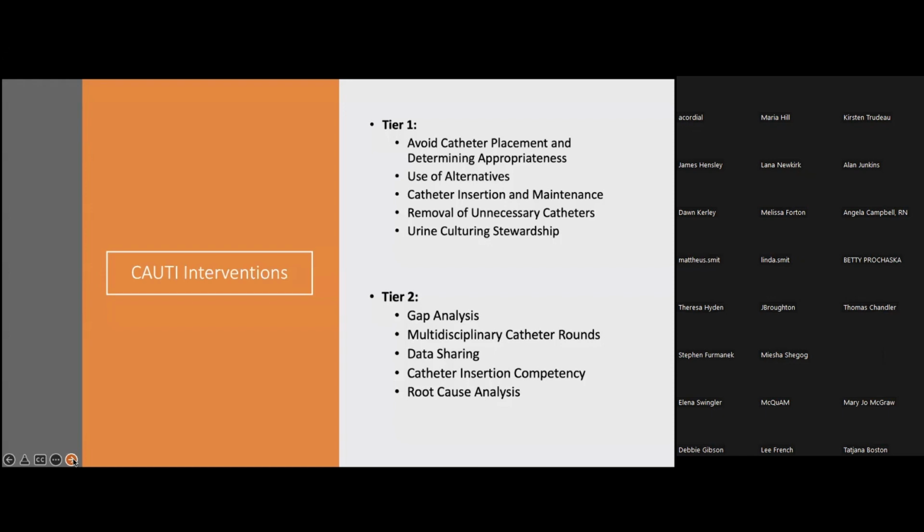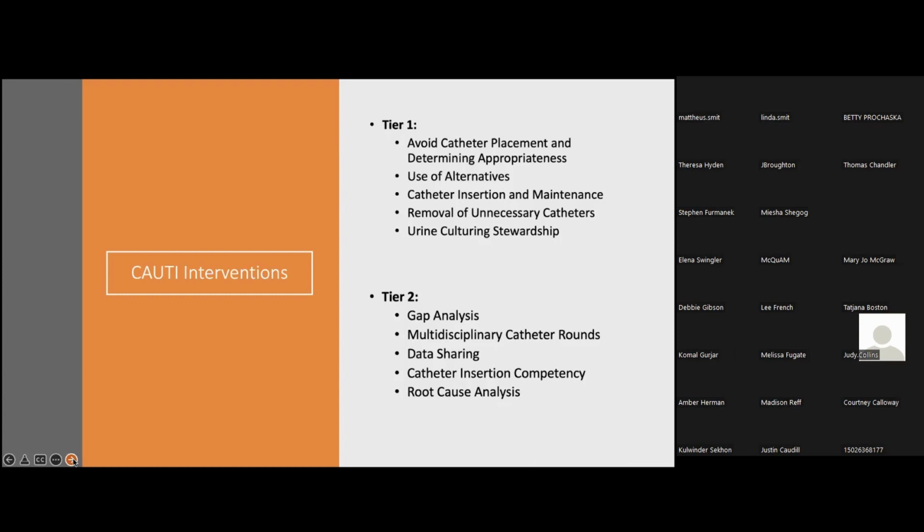How do we insert and maintain those catheters? Do we have the most well-equipped staff that are doing that? Are we monitoring them for compliance with that issue, which we'll talk about here in a second? Removal of that catheter when it's no longer necessary, no surprise there. And then culturing, right? We want to make sure that we're doing this only when needed, just as important as we want to standardize our approach to the use of antibiotics so that we're preserving that extremely important arsenal that we have. We don't just want to culture for the heck of it. There needs to be a reason to culture.